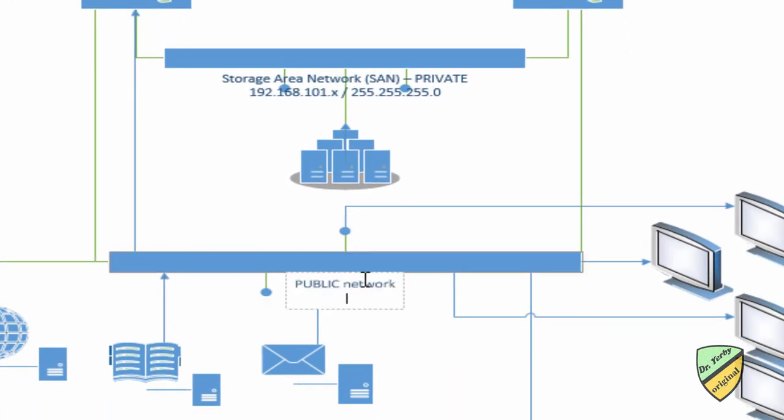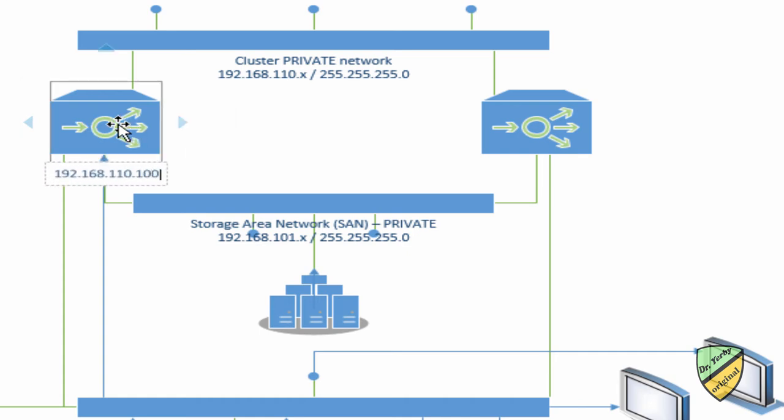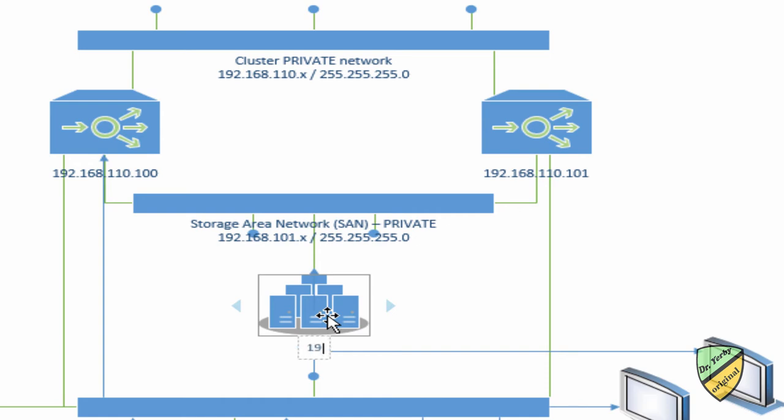Down here, we'll call this 192.168. Let me call this one 100, and I'm going to rename that top one. I just like 100 to be for my public network, just a matter of preference. So we'll call this guy 110. All right. So to connect to the cluster private network, we need to give a 110. We'll just call this one 100, and we'll call this one 110.101. And our SAN, to be on its private network, will be .101.100.